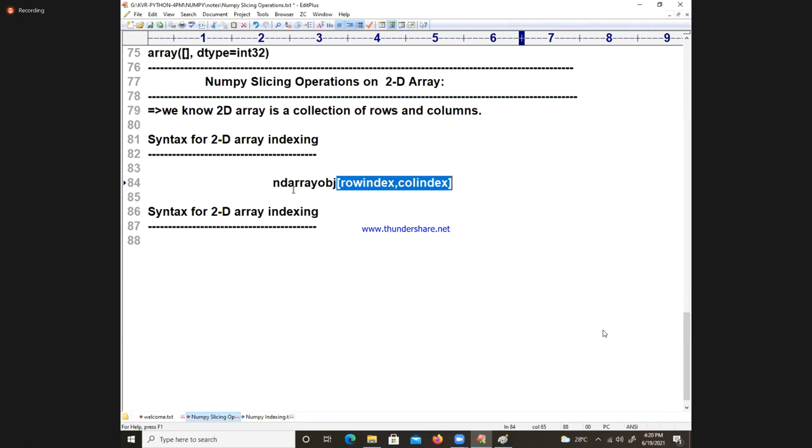I will take this syntax as usual. Don't get tense about it and understand carefully. Here, row index and column index. In the row index, I want multiple values. In the column index, I want multiple values. That only I will adjust. In the row index, begin, where you want to start.